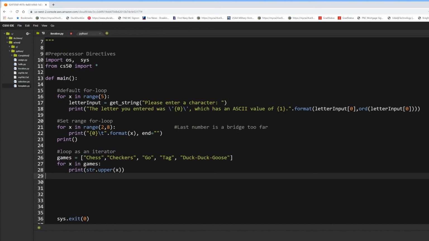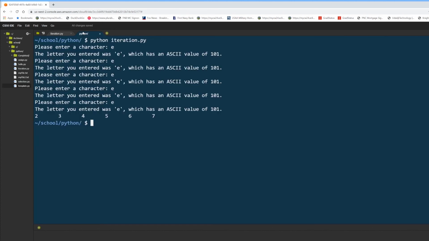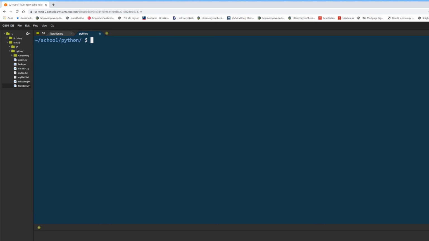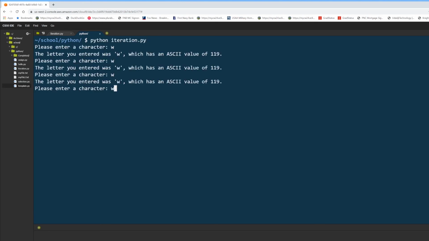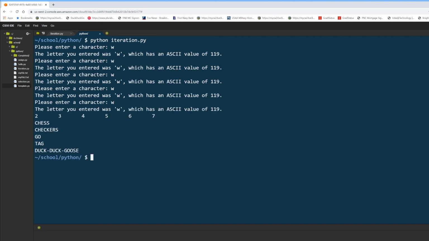Now X is looping through games. So what I should see is chess, checkers, go, tag, duck, goose going down the page, all uppercase. Let's see if that works. There we go. Chess, checkers, go, tag, duck, goose going down the page.